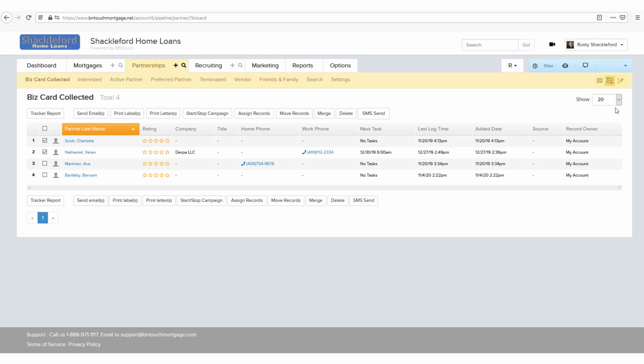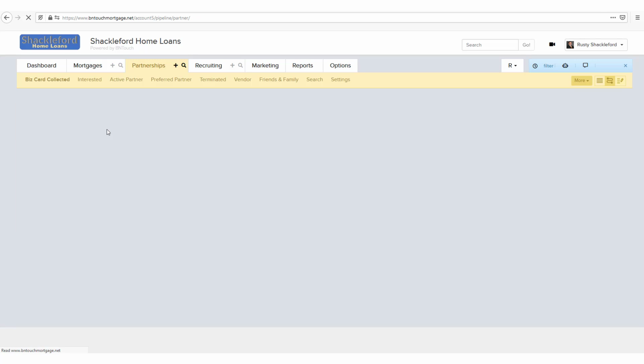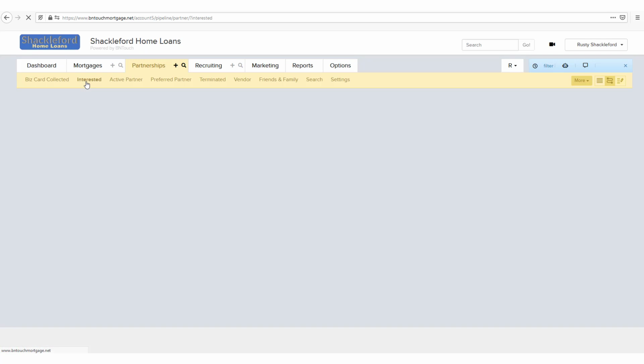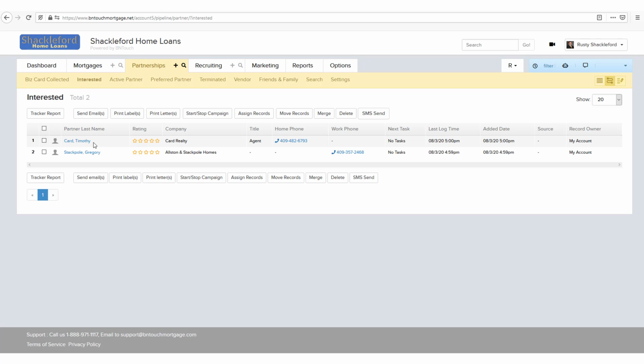You can also change the number of records that display on each page using the menu in the upper right corner. Note that displaying more records at once may affect page loading times. The list of records can be reordered by clicking on any of the column headers. Clicking a header again will reverse the sorting. Any new records that haven't been opened yet will appear in bold. Individual records can be opened and edited by clicking the partner's name.